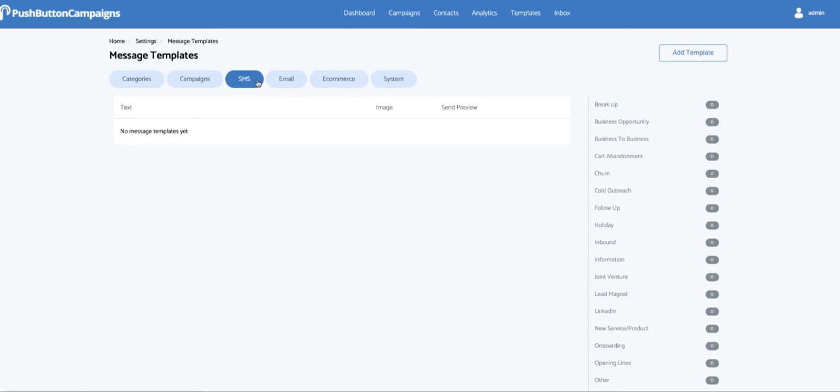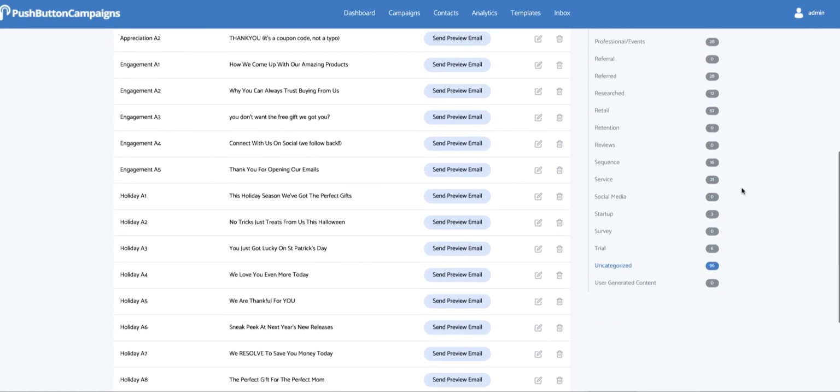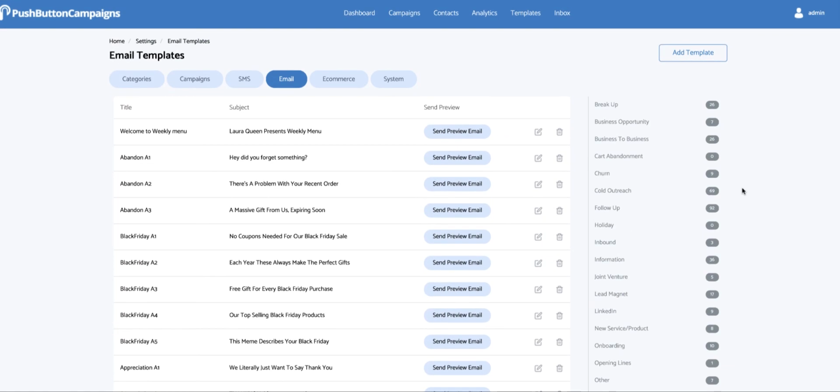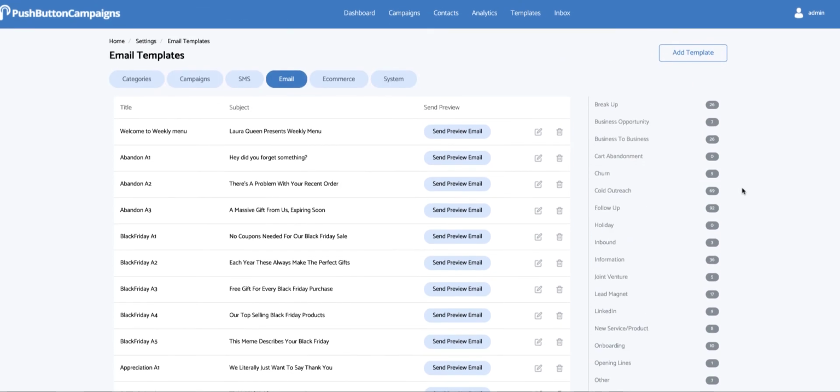And then as far as your templates, you can drop in all of the templates for each individual company. So they're all in the platform, and then the companies can pick and choose. So if you're going to add more templates to the platform, you're going to want to add them under super admin so that everybody has access to that. Does that make sense? So hopefully you got that.